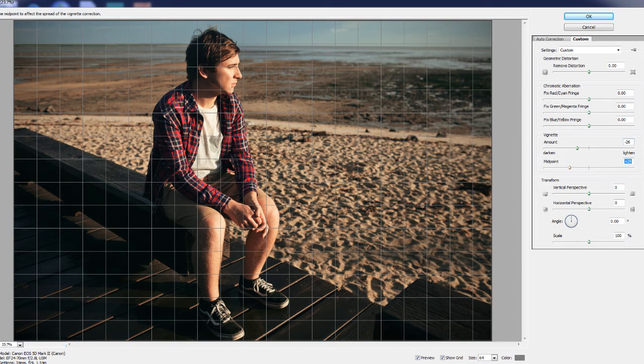The midpoint will sort of give it the faded effect. The midpoint will determine how sharp the edges of the vignette will be. So as you can see, if I move that in, that definitely moves it in a lot more. So I'll move the amount in just a little bit more to give it a little bit more of a dramatic look and show you guys what this actually does. So I'll just move the midpoint in even more. I just kind of want it to be a really soft vignette with this particular photo. Sometimes it looks better on certain photos if it is a little bit harsher and more noticeable. And then we'll just press OK.